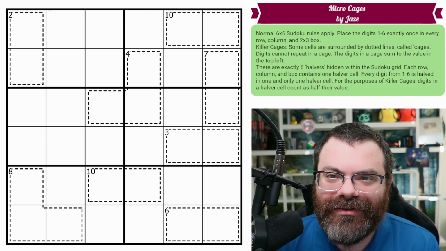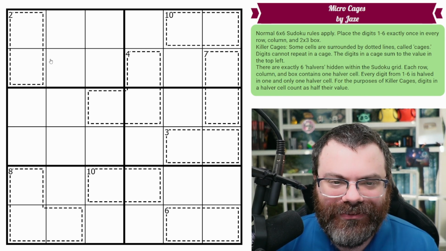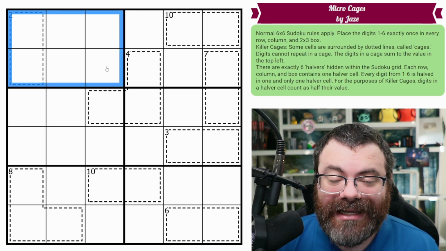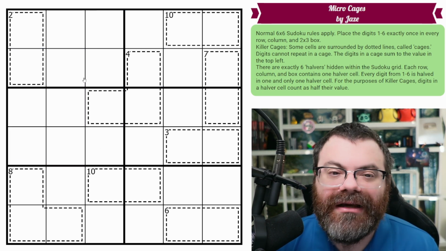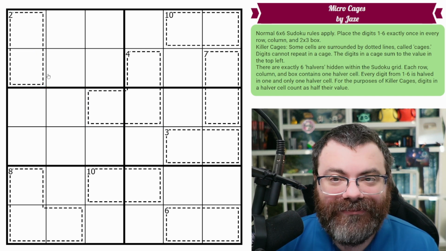All right, so I'm going to go over the rules carefully. We do have normal 6x6 Sudoku rules, thankfully. In every row, every column, and every 2x3 box, we are placing the digits 1 to 6 exactly once each. The havers do not affect that. 1 to 6 go into the cells, like you would expect with Sudoku. We also have killer cages in the grid. You may notice some of them don't seem possible. Don't worry, we have havers.